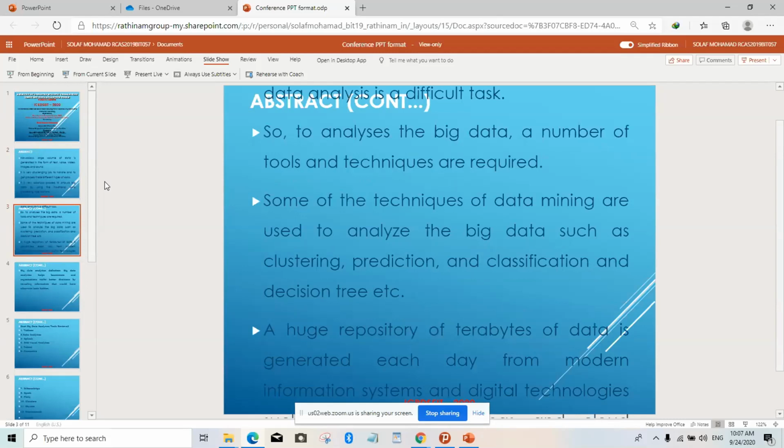Some of the techniques of data mining are used to analyze the big data, such as clustering, prediction, classification, and decision tree, etc. A huge repository of terabytes of data is generated each day from modern information systems and digital techniques such as Internet of Things and cloud computing.